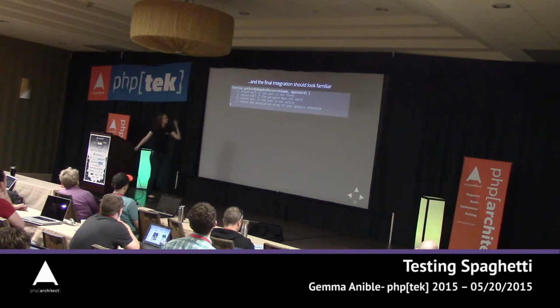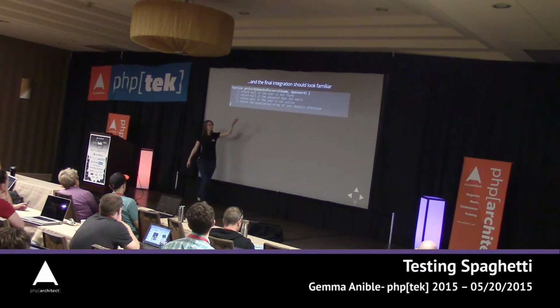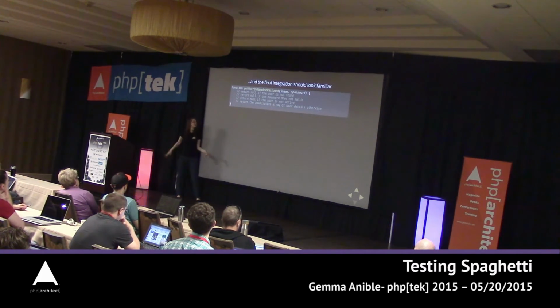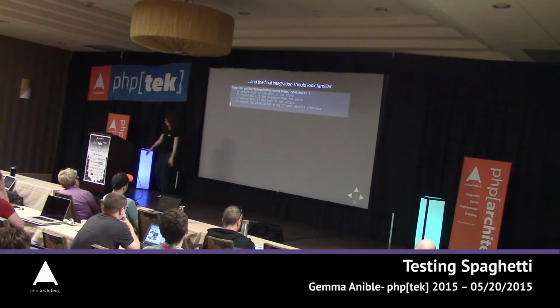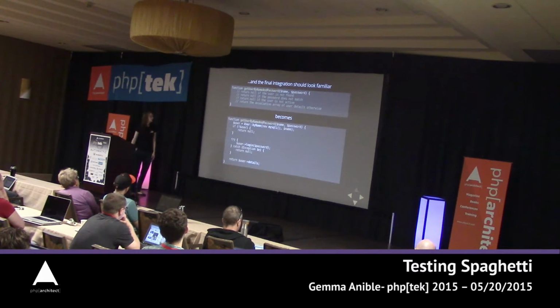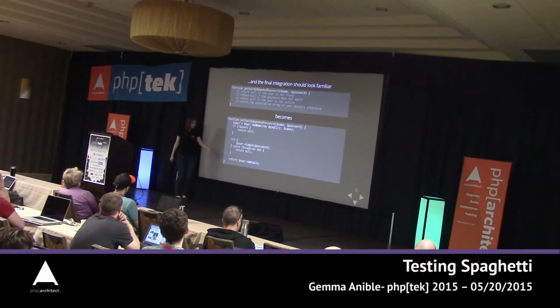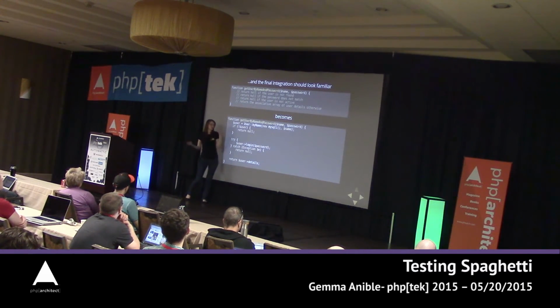So this is going to look familiar, hopefully. So here's our original. The original interface was: pass in the name and the password, return null if anything goes wrong, basically, and return the associative array of user details if everything's fine. Here's our new version. So it's a few more lines because we have to deal with this exception now. And I don't know why I put this on 2 lines instead of 1 like in the first one, but that's whatever.